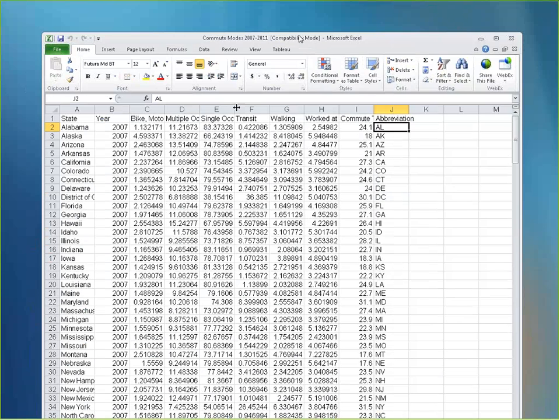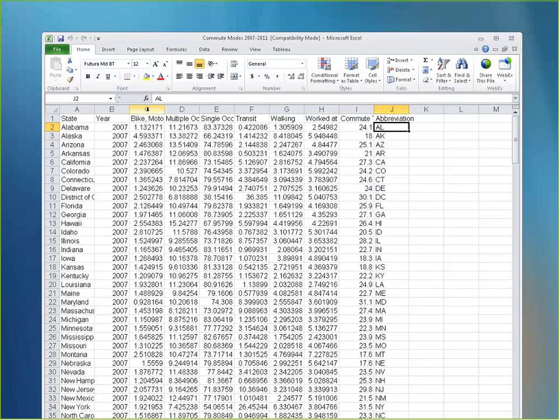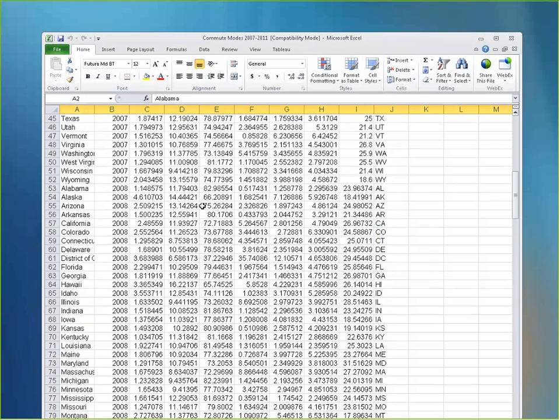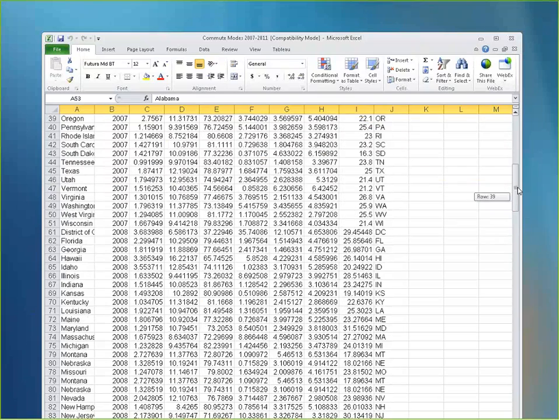As you can see, we have a couple of different years. We have the years 2007 through 2011. And we have a couple of different measures for each of our states in each year. So as you can see here, the data that we have right now is structured exactly as Tableau will want it, where each row represents one state in 1 year. If we look down, we'll have another row for Alabama in 2008 for all of the columns, and similarly for the other years and the other states.